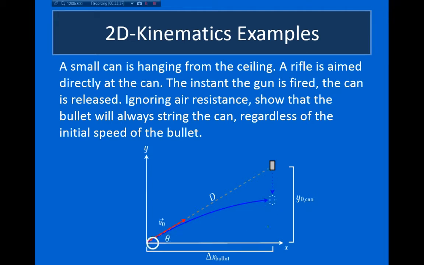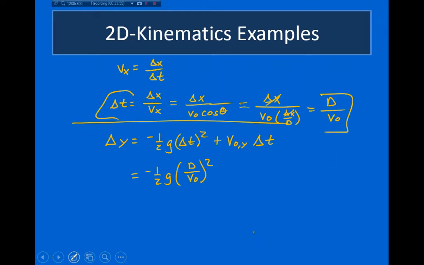So if it takes an amount of time, d divided by v naught, for the bullet to travel this far in the x direction with the gravity turned off, it'll be the same when I turn gravity on. It just doesn't depend on what's going on in that vertical direction. It'll be the same. So this equation right here is this very neat idea. It's the same thing as if gravity was turned off. That's the amount of time it takes for the bullet to travel in the x direction, no matter what, because it doesn't depend on what's going on in the y direction.